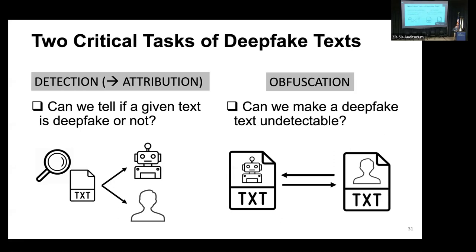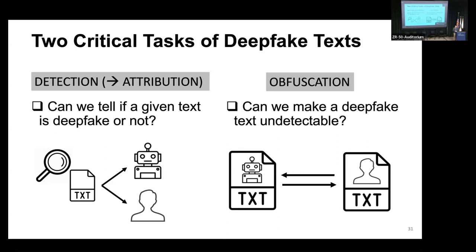So what can we do? From the security community, there are multiple intellectually interesting research issues. Here we focus on two of them. The first one is called detection. You are given text, and for security or privacy concerns, somehow you need to know whether this is legitimate human-written text or whether it could possibly have been written by one of the AI machines. So this is sort of the attribution problem. If I generalize even more, given the text, who could be a possible author? It could be one of K authors or one of K language models. So out of those multiple authors, who could possibly be the single author who wrote this article? This is like a multi-class classification problem, what they call the authorship attribution problem.